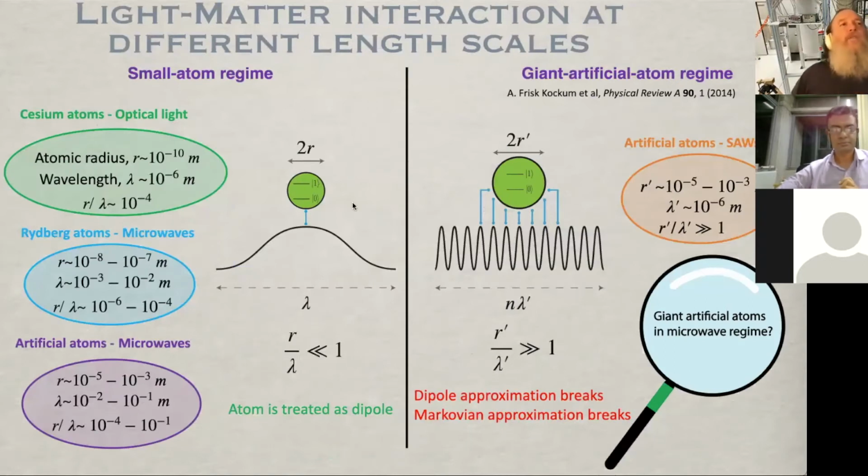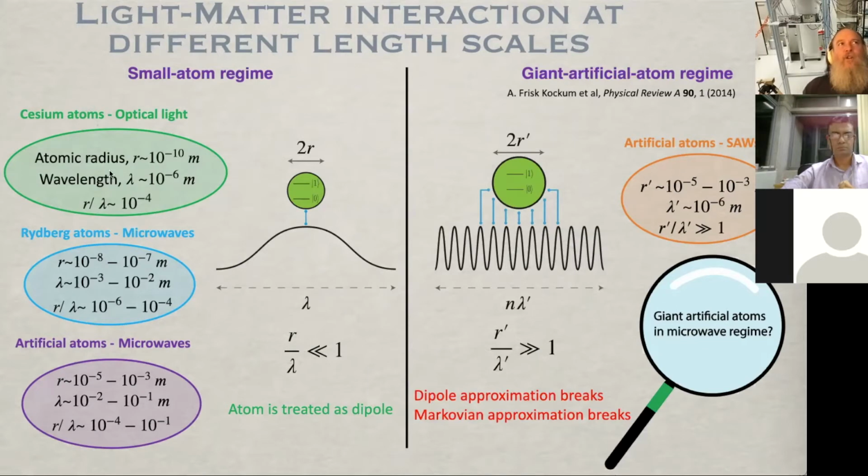Okay. So in this first section of my talk, I'll focus on this breaking of the dipole approximation, which is some of our more recent work. So again, what does the dipole approximation mean? The idea is that I have an atom which is very small, and in particular, it's much smaller than the wavelength that it's going to emit. So I can define the critical ratio, which is the size of the atom to the wavelength, and this is typically much less than 1.